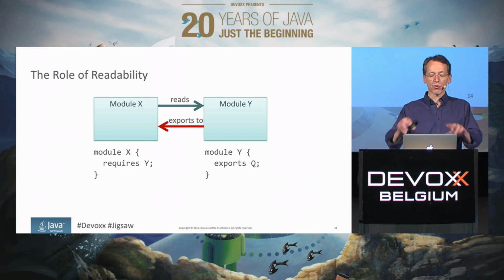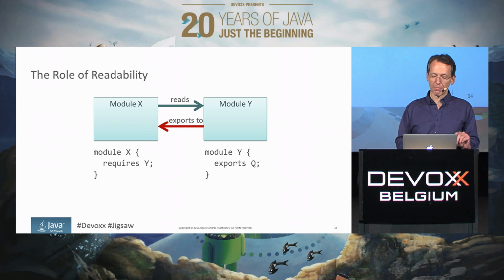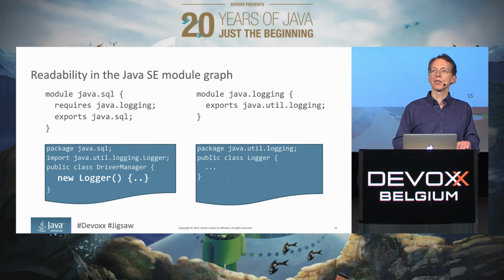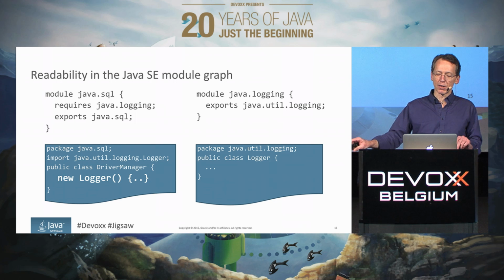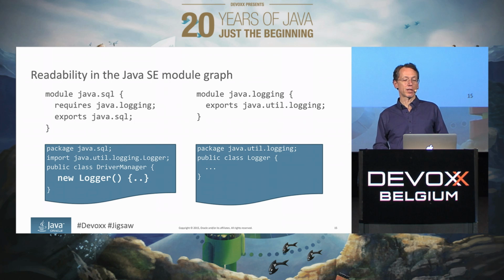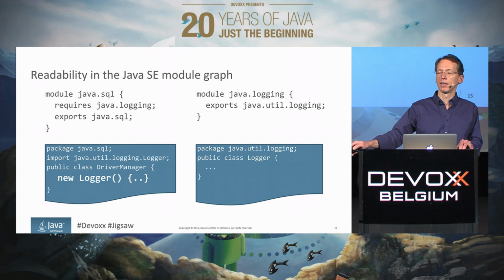If the watchword for JDK 8 was functional, then for JDK 9 it's transitive. You should think in terms of the transitive set of modules needed by your application. The indirect dependencies can also be as important as the direct dependencies. Let's see how readability handles this. I'll use an example of readability from the graph of Java SE modules. The java.sql module that holds JDBC requires the java.logging module that exports the package java.util.logging, everyone's favorite logging API. This lets code in the java.sql module access the public types of java.util.logging, such as Logger. You can see that some code in the JDBC DriverManager class is newing an instance of Logger.